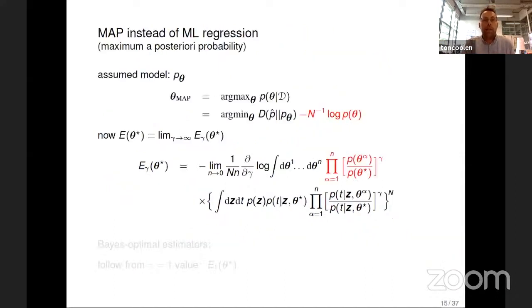That was the idea. Now, if you do MAP, there's only a very small change. So MAP means adding a prior. I've just shown you in red what the changes are. You minimize something slightly different, and the only thing that changes is you get priors popping up inside that integral, nothing else. Another nice aspect is also that if you want to do the Bayes optimal estimator rather than MAP or maximum likelihood, that follows in fact from not taking gamma to infinity, but choosing gamma to be equal to 1 in this quantity, which is like a free energy.